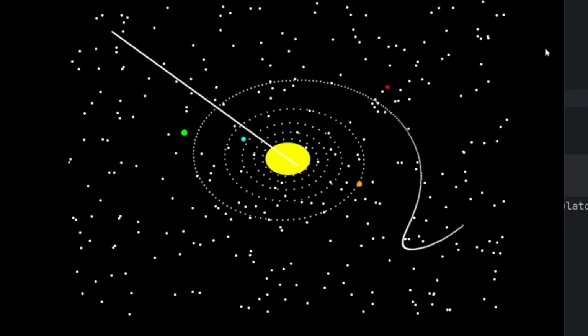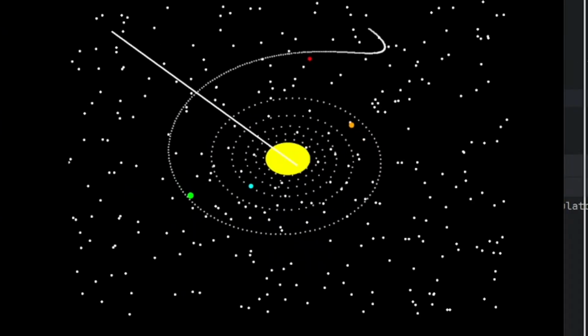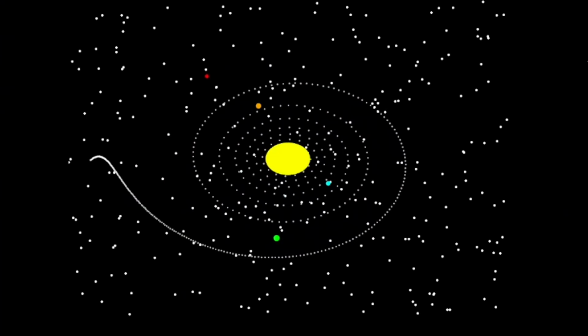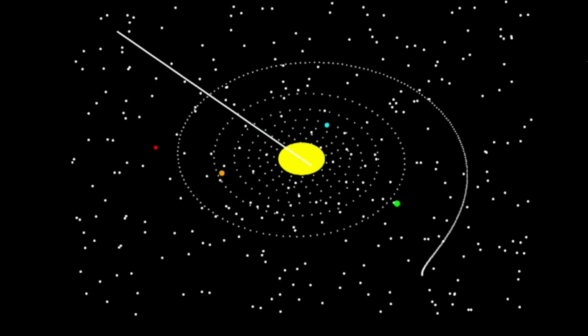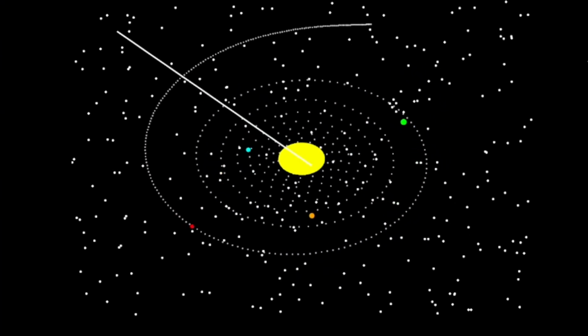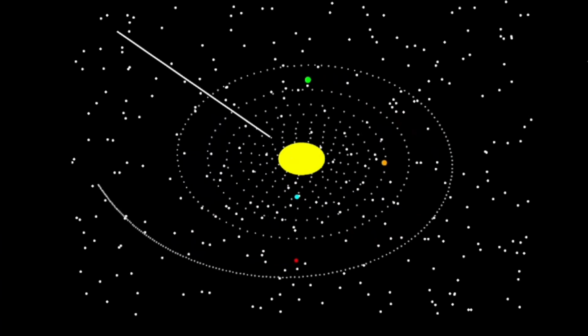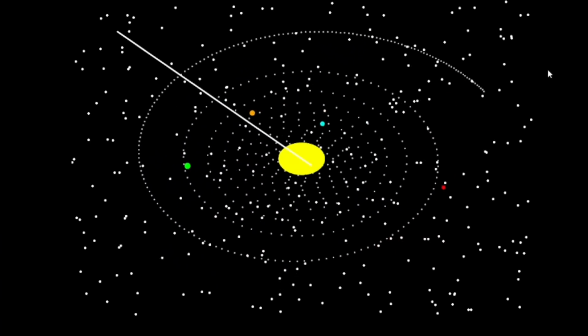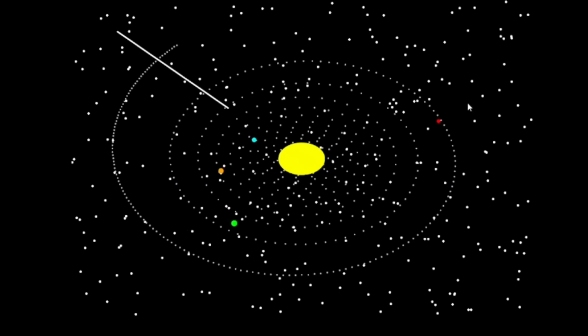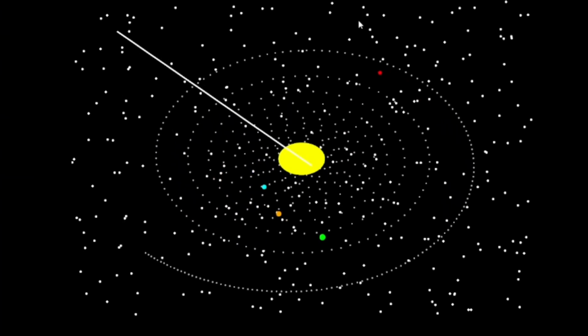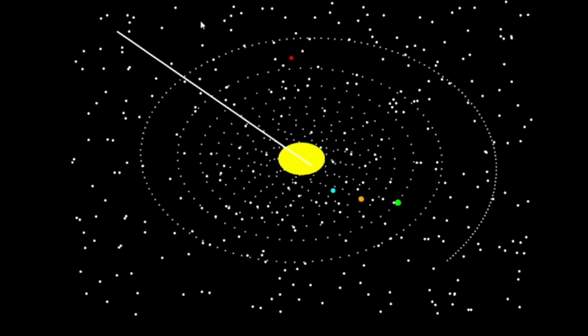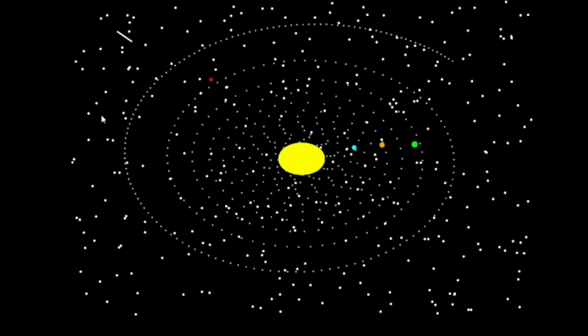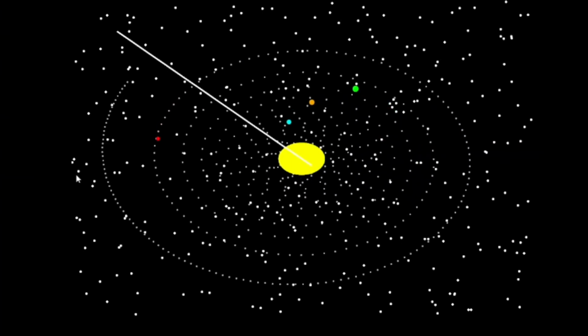What if you could create your own galaxy using just Python? Right now, what you are seeing on your screen is not a video from NASA. It's a real-time space simulation I built from scratch. Watch closely. This is a rotating galaxy powered by mathematical motion. At the center, a glowing sun, and around it, multiple planets orbiting dynamically.